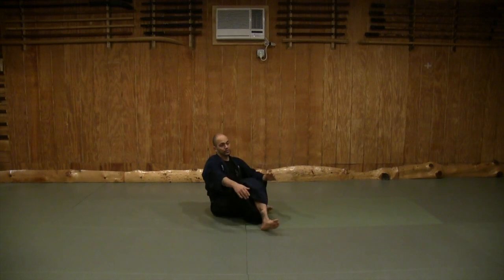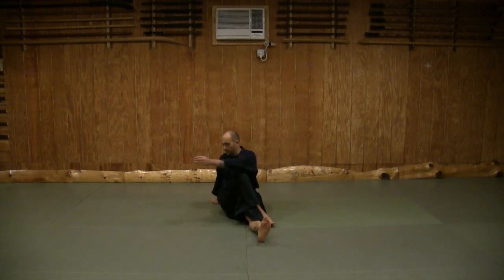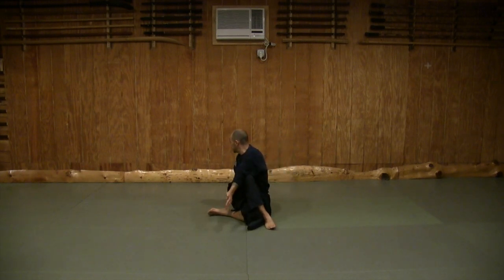Relax, bring both feet back out in front. Then we're going to stretch again. If you're going through a routine in a class, it doesn't make a difference with this leg. If you're doing it on your own, you want to bring it in like this — that's fine too.